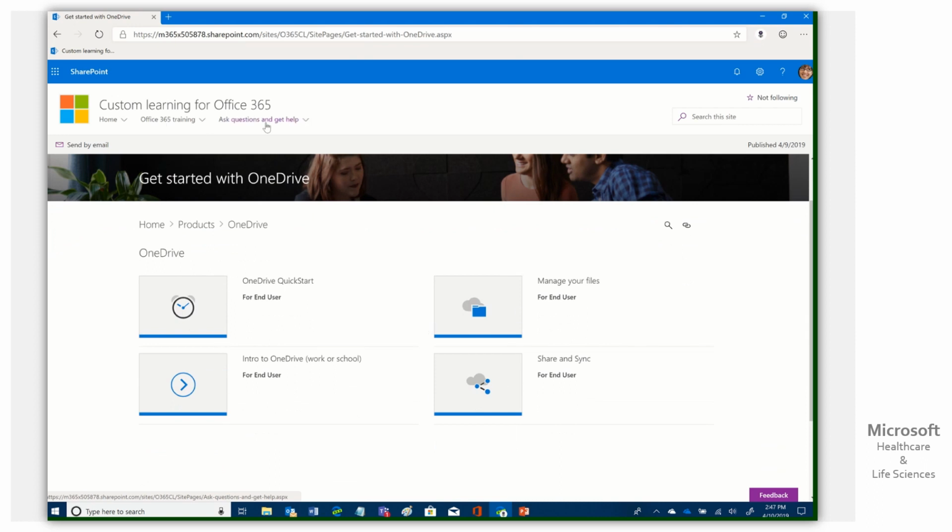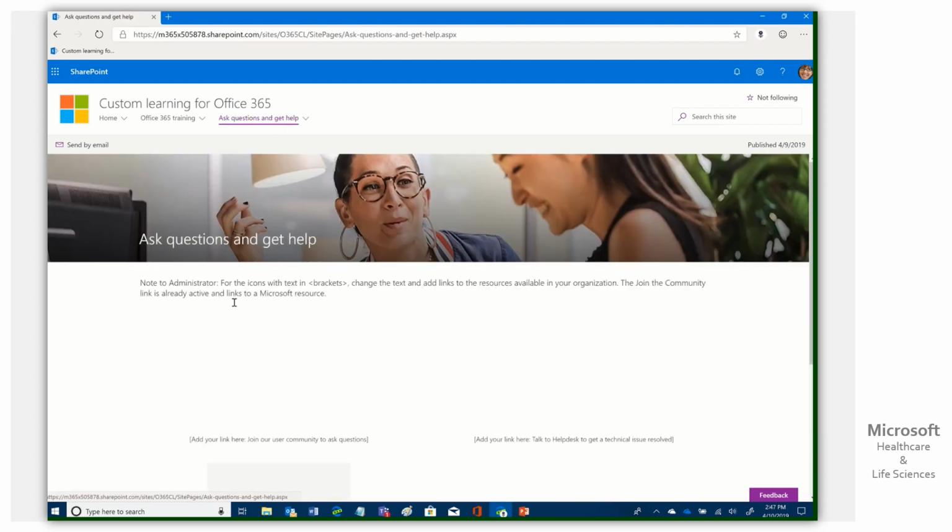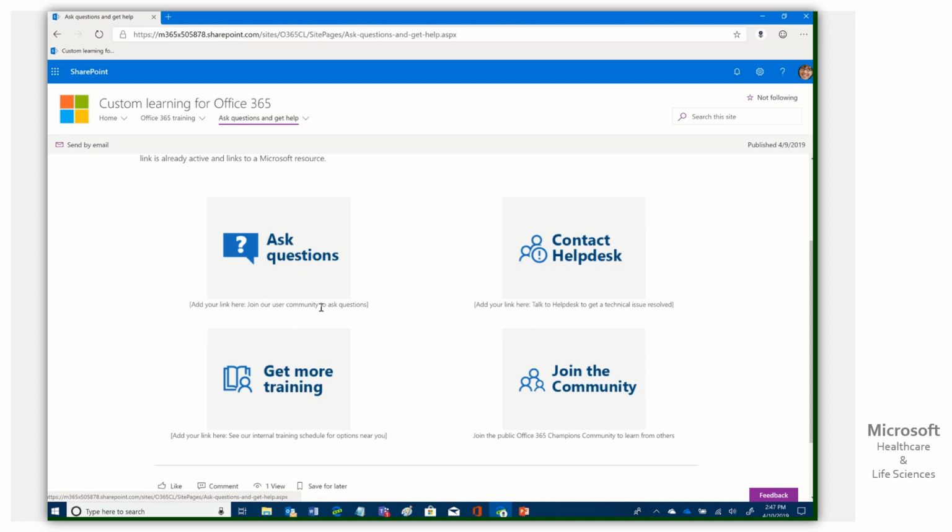We also have an area though to ask questions and get help. So these are areas where they can come in. I haven't set up the links yet for those, but they would have links to, for example, our community for questions that they might want to ask, or additional training. There might be a link out to something else. Perhaps we have Brainstorm or some other service in-house that we've contracted with, or we have our own LMS.